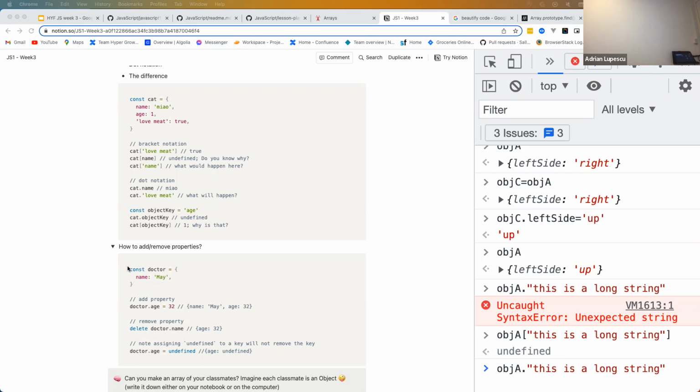And if you insist on having a string for a property, you go back to the good old bracket. Yeah, and you can be as creative as you want. It's just a bit of bad practice. The reason why it's bad practice is that you get this data from somewhere, or you're trying to create a table with it, and if you need more than one word, it's not a good idea.